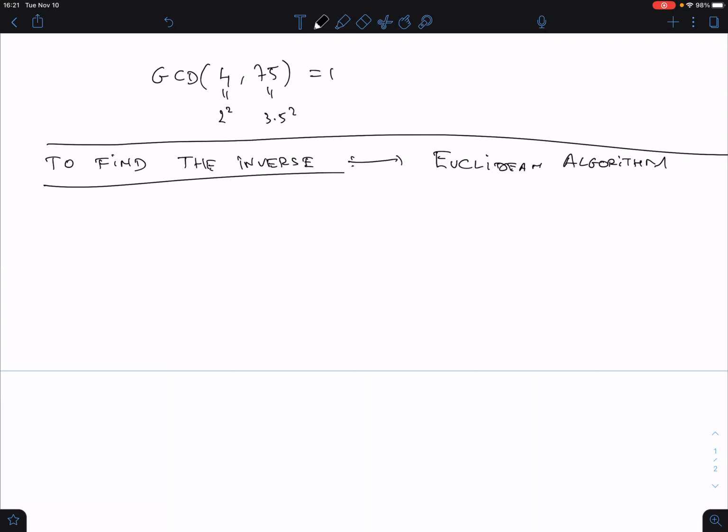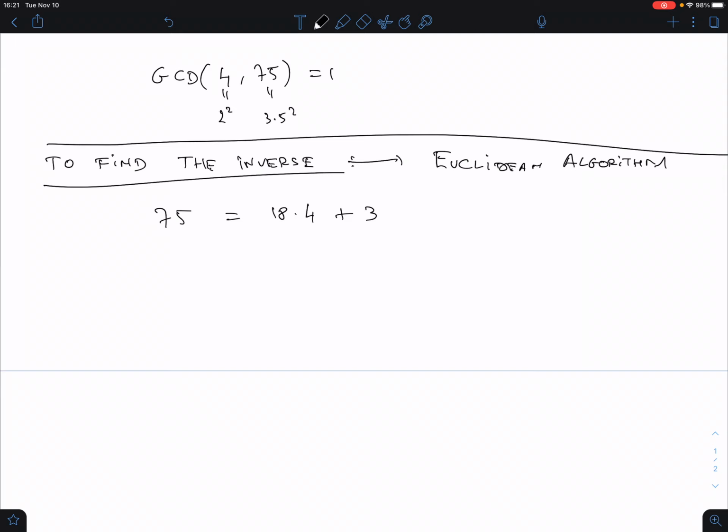So remember what you had to do. We had these two numbers. You took the biggest one and did a division algorithm on these two numbers. Now, how many times does 4 go into 75? Well, that would be 72, 18 times. That is 72 plus 3, right?